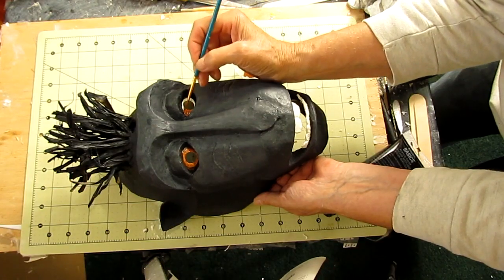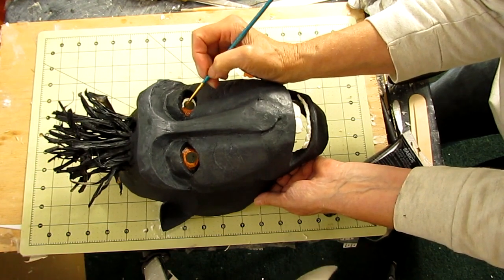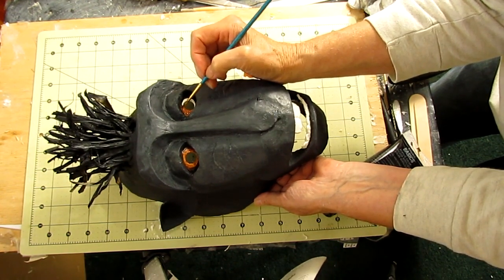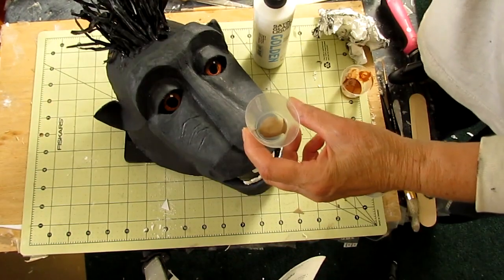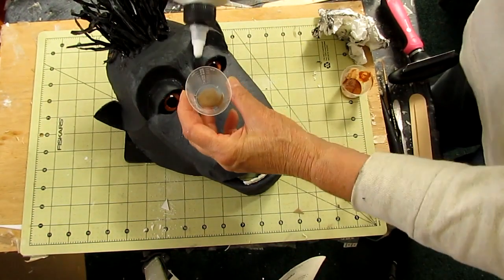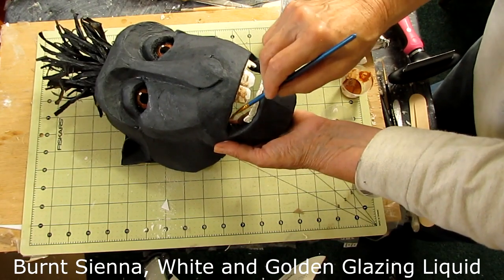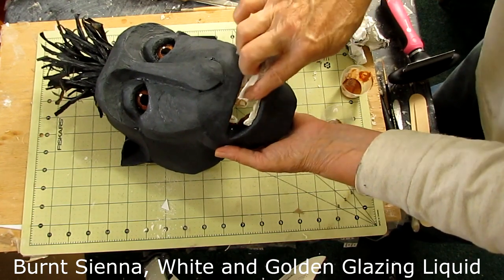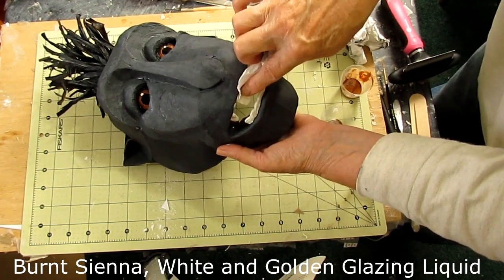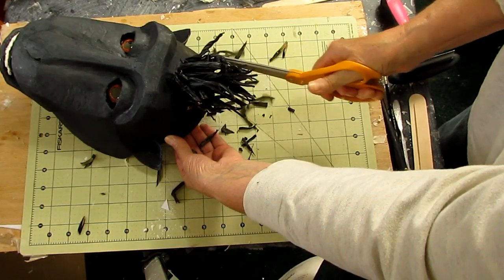I painted the black around the corners of the eyes just like I saw in the photograph, and then used burnt sienna for the color. Turned out really nice. I added two white spots just above the pupils. The teeth are white just because of the white gesso, but they were a little bit too white. So I made them dirty by making a really, really light wash of the burnt sienna and then rubbing almost all of it off with a paper towel. So that's pretty much all there is to it.